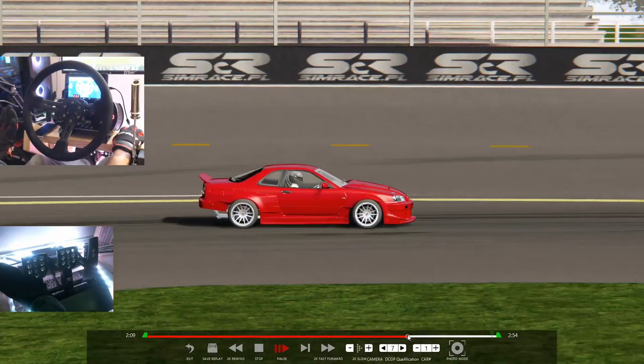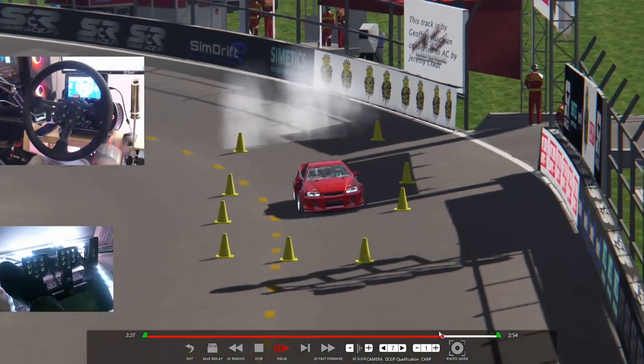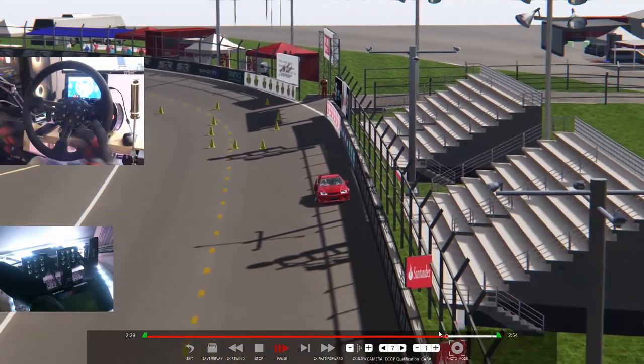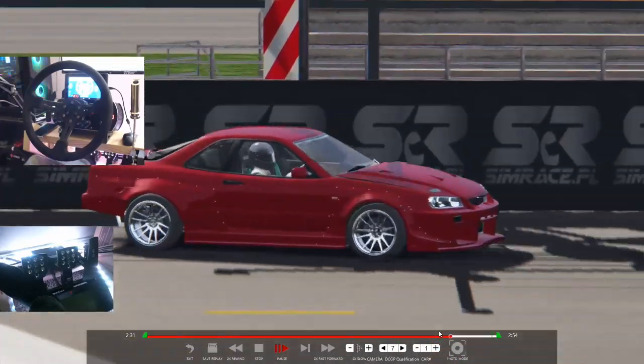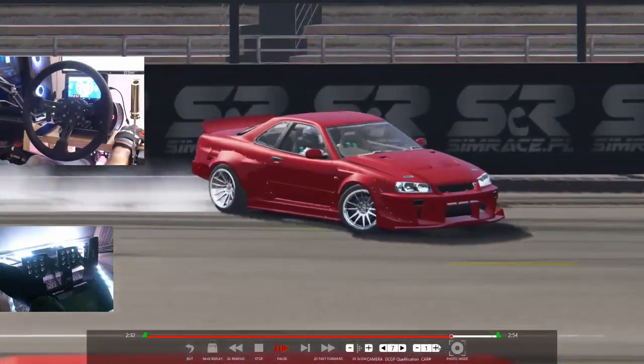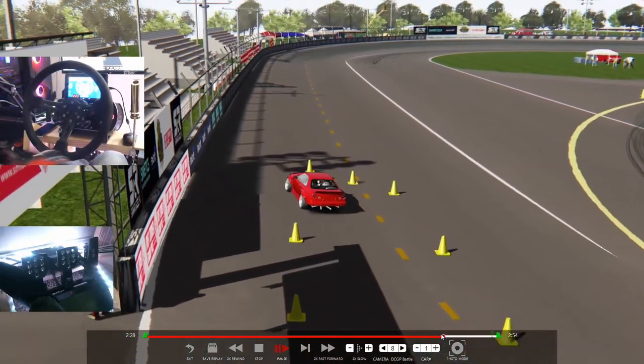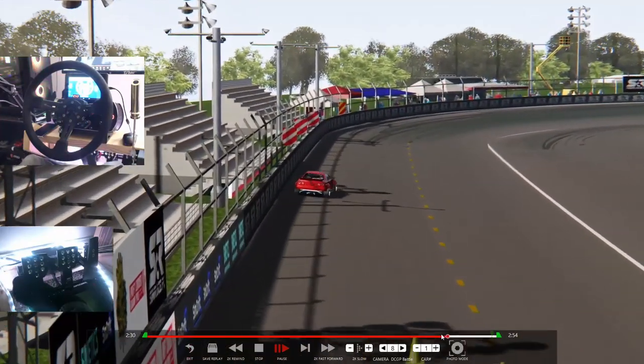Now, one thing I love about Assetto is the fact that we can just pause anytime and go through a replay. So I haven't adjusted tire pressure, suspension, gearing, or anything like that. Just trying to find a car that might tickle my fancy, and then I will go into working on that car more. That entry, though, was nice.